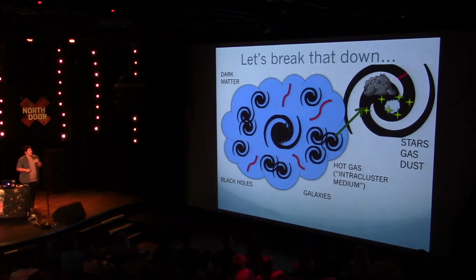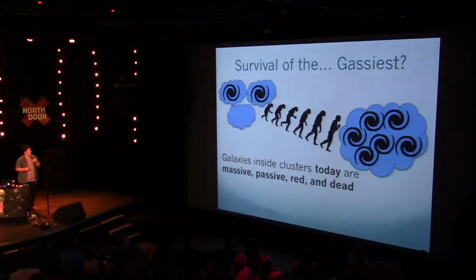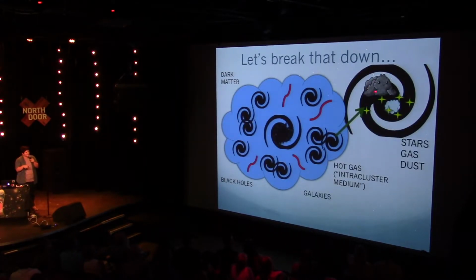Zooming in on one of these member galaxies, you have all the stuff that you can see with a telescope, right? You're going to have stars, gas, dust. That gas is made up of a bunch of different stuff. Loads of people have come and talked to you about the hydrogen in there. And you have nitrogen and carbon and all these things. But there's a special gas that I'm going to focus on, but I'll keep you on the edge of your seats for which one it is. And then you have our really cute dust bunnies.